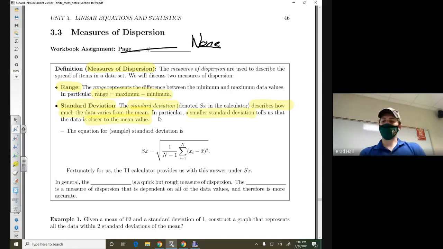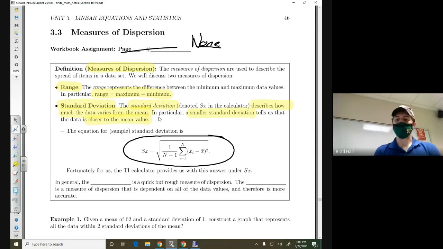And so the equation we're going to be using is the simple formula right here. No, I'm just kidding. We don't use this formula in this class. We definitely use the calculator. We will never touch that formula. If you take me for stats or anyone for stats next semester, you will also not touch this formula unless your teacher is maniacal. But generally, the TI calculator does all of this for you fairly quickly.